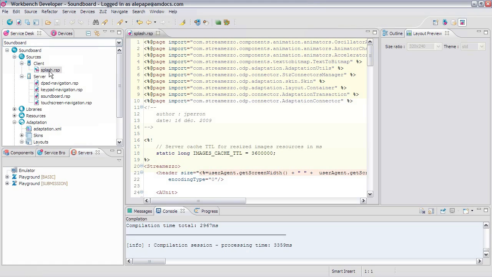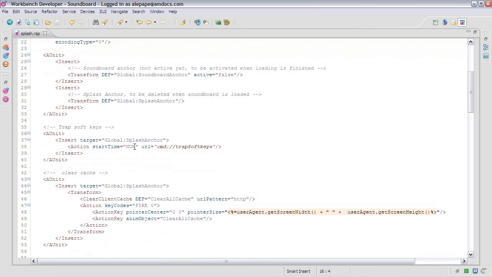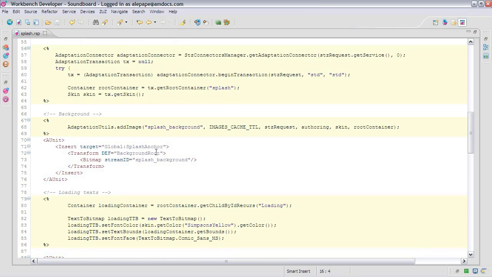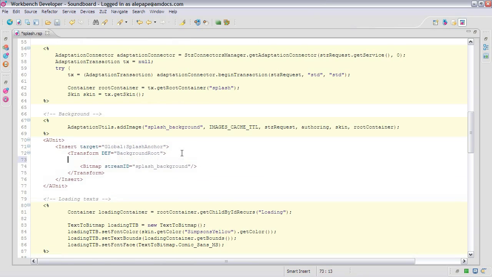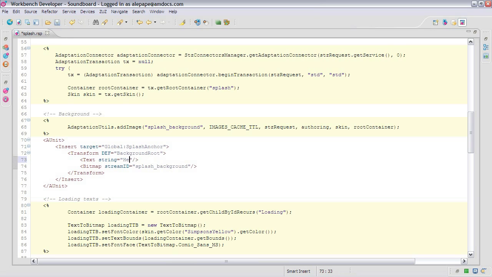Device abstraction-based applications are coded using a simple XML-based language. It mixes XML and script for UI and interactions management, and Java snippets for business logic and all backend related actions. Let's have a look at this source file. As you can see, the editor uses syntax highlighting, and I'm going to show you it also supports code completion, both for XML and Java code. I'm here adding an item in the XML section, and you can see the code completion working well.